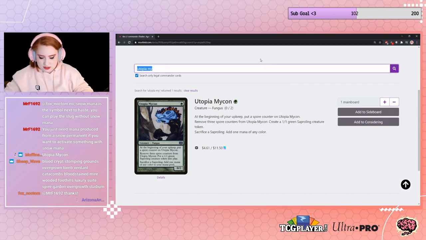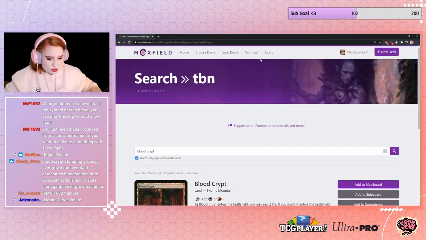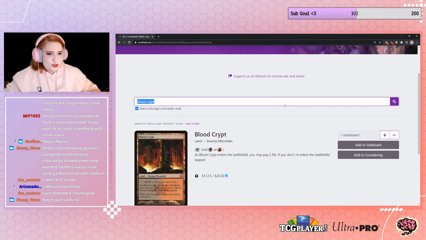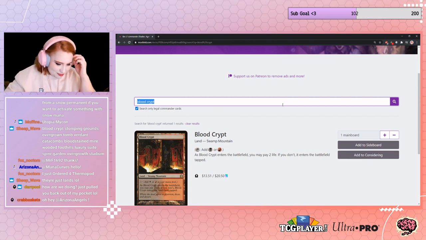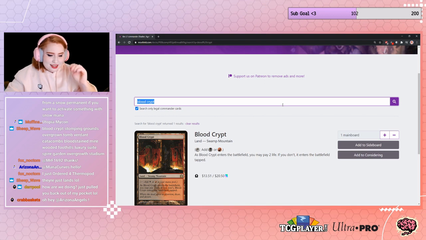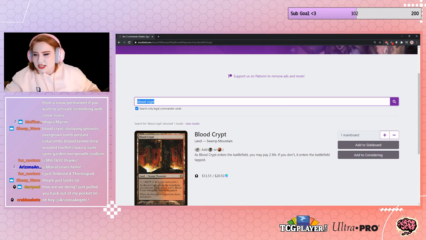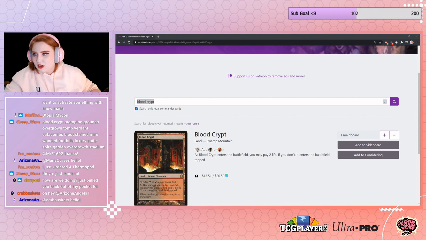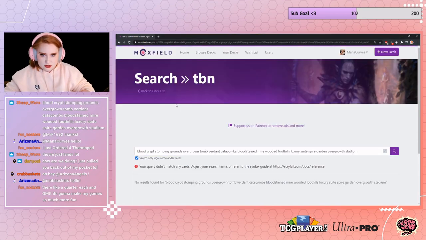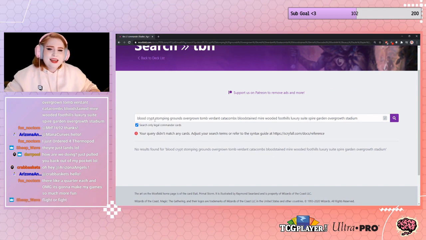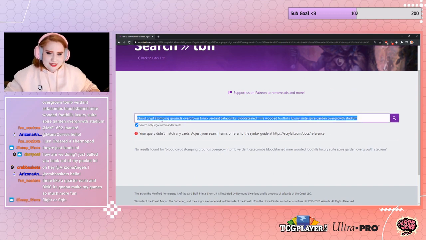Okay. We're doing lands now. I love you all so much. We're doing lands. Fox said, I just ordered 4 thermopods. Yes! I'm so happy I could get people on Thermopod. Oh, I know, Megan. I know they're just lands, but I saw the long list and immediately just felt like, oh god. Can I copy and paste all of them? Would it let me do that? No. Well, let me do it.